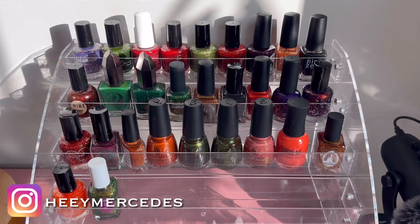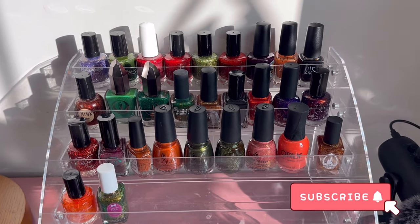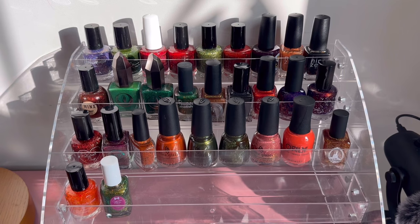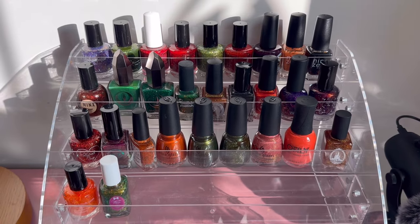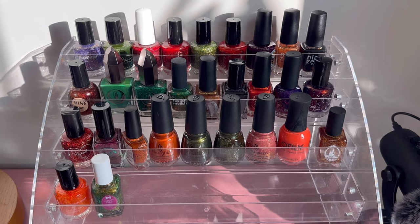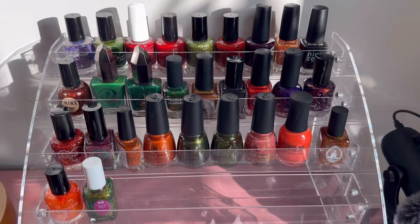In today's video, I'll be showing you all my polishes that I have for my Halloween rack. Now, I like to do this every season, for the most part anyways, at least consistently for the past couple of years. As you know, I always do a seasonal rack, and I usually will do these secondary seasonal racks. Usually it's just for Halloween and Valentine's Day. I don't really do a big one for Thanksgiving or Christmas.